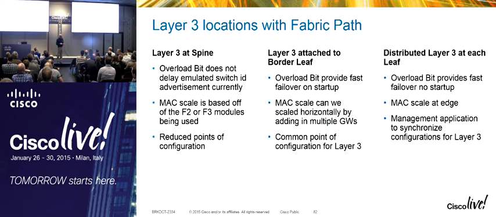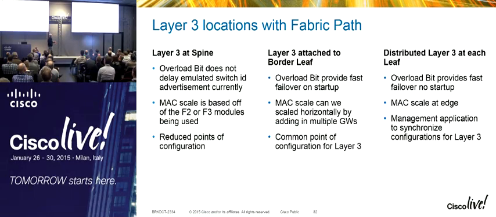I can't do the overload bit currently if I do VPC in the spine. I can't basically suppress sending out my virtual switch ID. So when that spine comes up, you'll see a blip in your traffic flow and your fabric because of it. All right? We use timers and other things to help tweak that, but you will see a blip when that spine comes back online. Make sense?